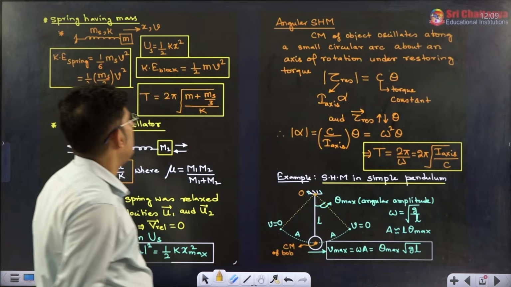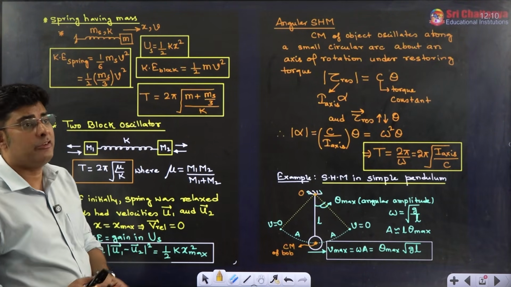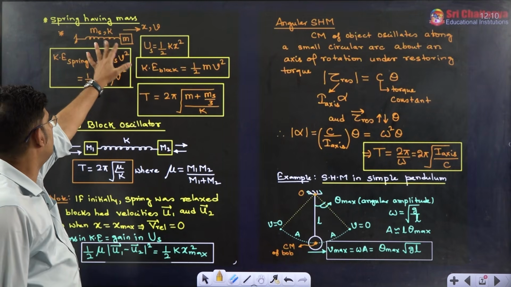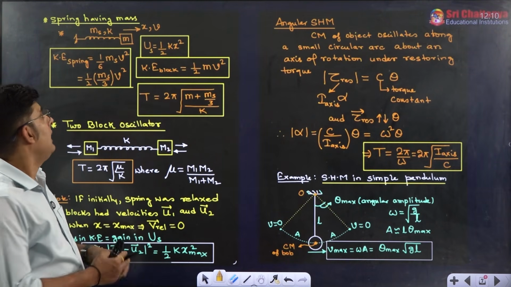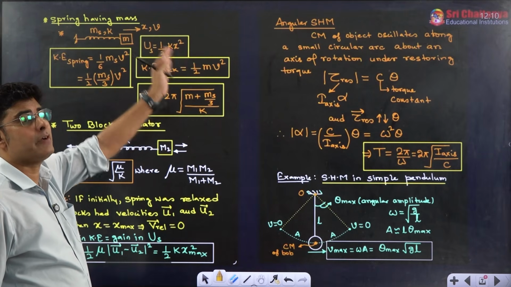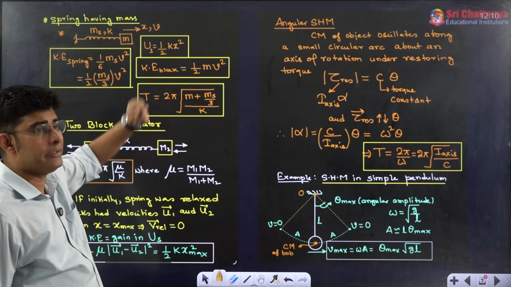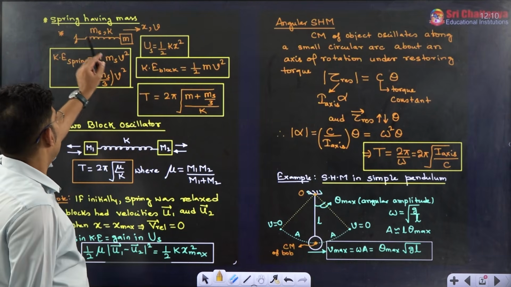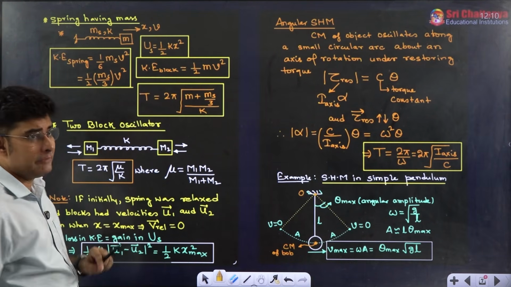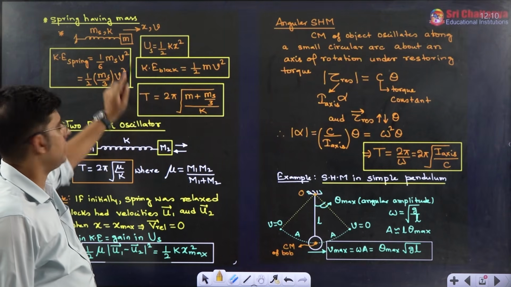Next we have springs having mass. Sometimes the spring also has mass. Now if the spring also has mass and spring constant, suppose I have taken the mass as ms, and if you displace the block, then each element of the spring will also have kinetic energy. Their kinetic energies will be different because different points will move with different velocities, right? So in that case, when we integrate and find, a very important result: the kinetic energy of the spring becomes 1 by 6 ms v square.